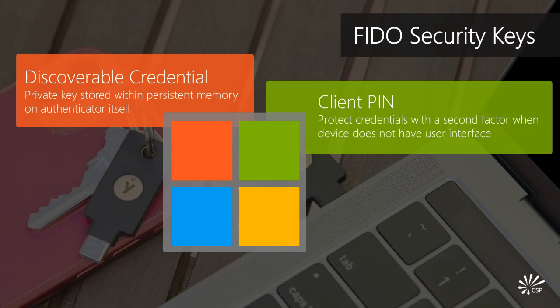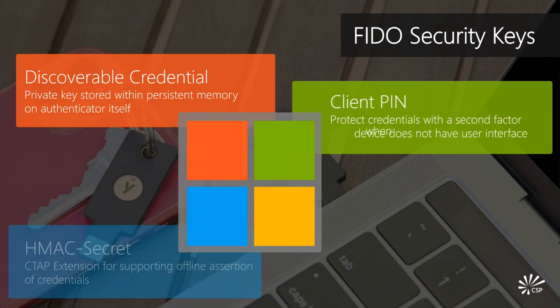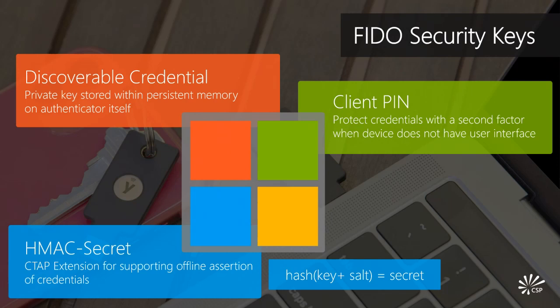Technically, the authenticator could just be a secure storage provider for credentials, but for it to be accepted by Microsoft, the secure credentials must also be protected by the authenticator itself. This is where a client PIN requirement comes into play, as it adds a second layer of protection to the credential. If the authenticator had some form of other interface, like a biometric sensor, like a fingerprint reader, the client PIN is not technically necessary, as the other interface could be used to unlock the credential on the security key. But even if you had something like that, most likely you're going to be prompted to set up a PIN, because that's always the backup or the fallback method for when the biometric isn't available.